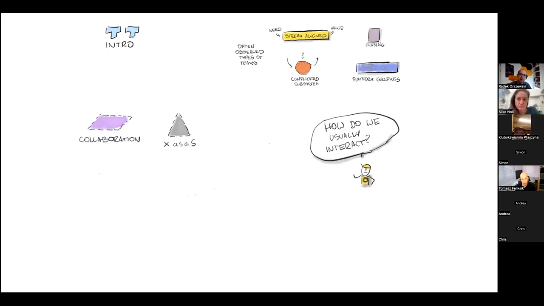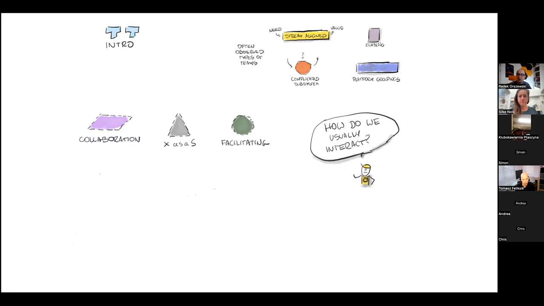And we could say, how about we interact in a way, X as a service? For example, if I'm a hiring manager and I need someone new on my team, I go to HR, I would like to have their help to hire a new teammate for me. And I don't need to become a specialist in employer branding or a recruiter to do that. And very often people that are here as Scrum Masters, Agile coaches, change agents, they would like to see themselves, and that's a good way, as facilitating the change.